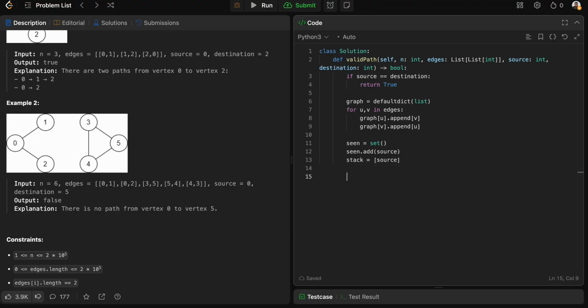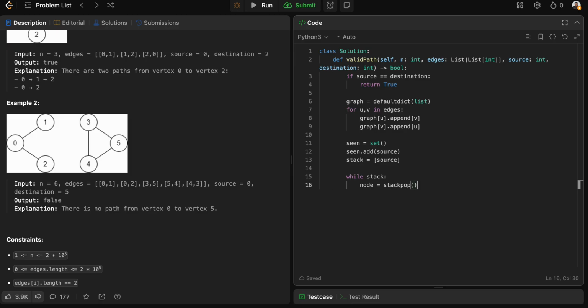Now we're going to be saying that while we have our stack, we want to pop from that stack. If you remember, a stack is LIFO, last in first out, or first in last out, and we're going to be saying node is equal to stack.pop.